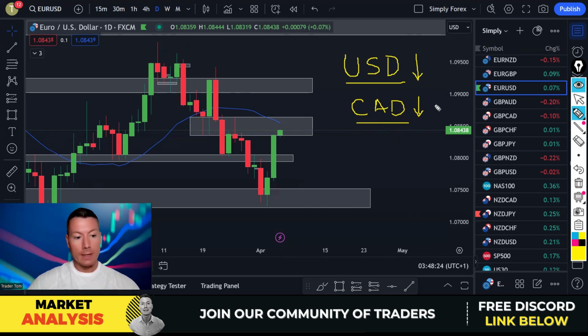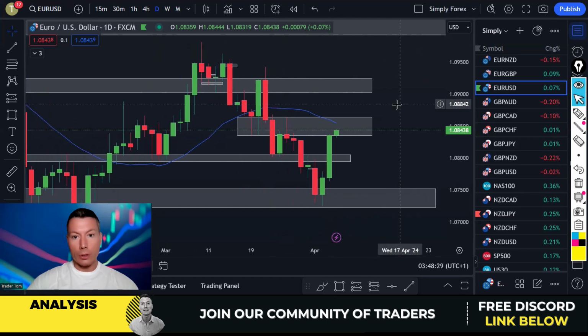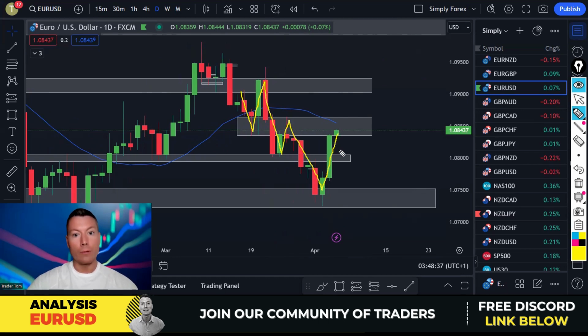Okay, so let me explain what I mean, guys. So this is Euro US dollar. And as you can see, we're still in a downtrend, and all price has done is come back to a really nice zone. We know it's a nice zone because we had support, then we had resistance in here. We've got the moving average 20 coming round. In here is a really nice level for potential shorts, down to the next gray zone, if not further.